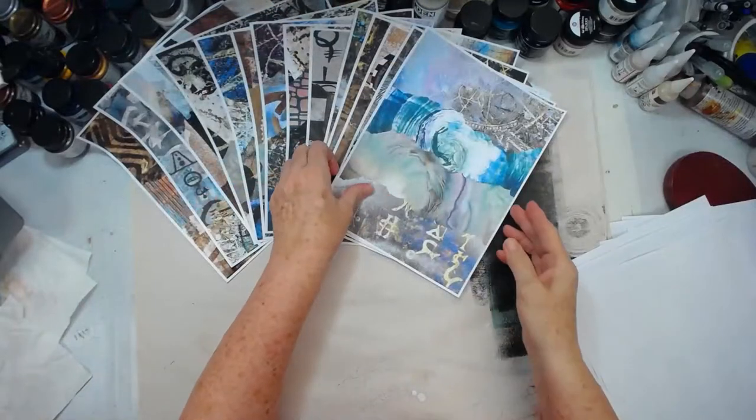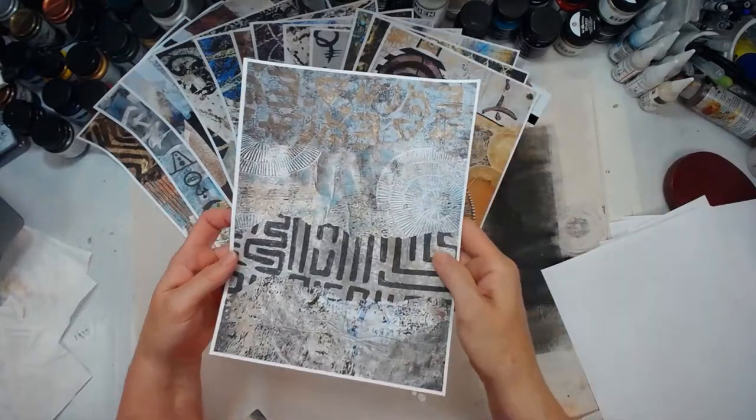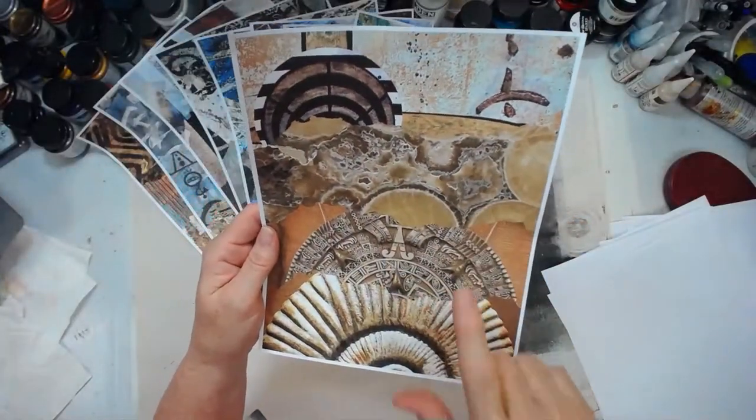All right. This. More jelly prints. This is the Nautilus shell and the stone.